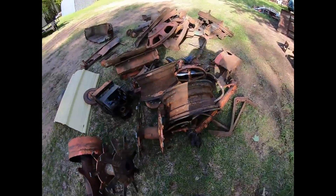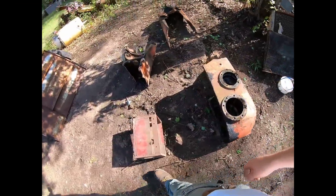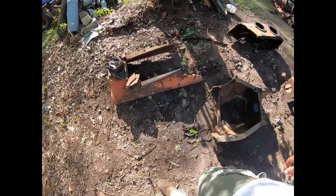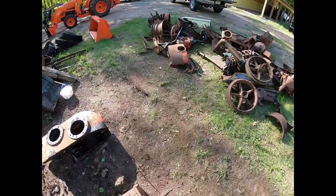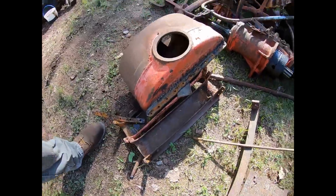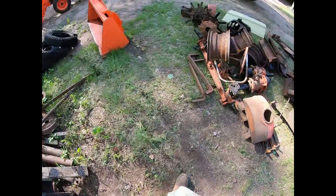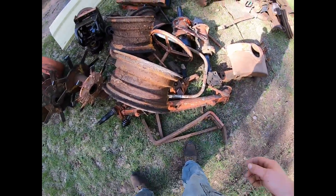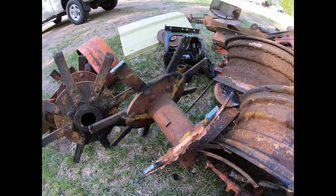That's most of the pile right there. The big cast iron frame tub portion I took a sledgehammer to last night and whittled that down into manageable pieces so we can get it in the back of the truck. You can see the old radiator top, the radiator sides - I scavenged the core out of it. There's the core right there along with some other stuff going in a separate load. Axle tubes, front eye beam for the steering.